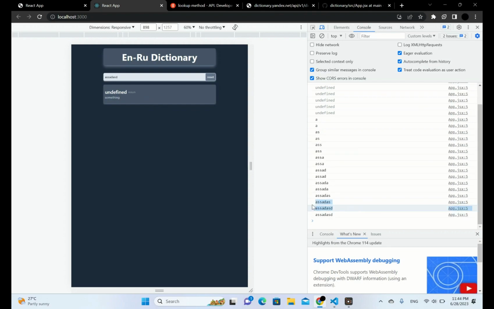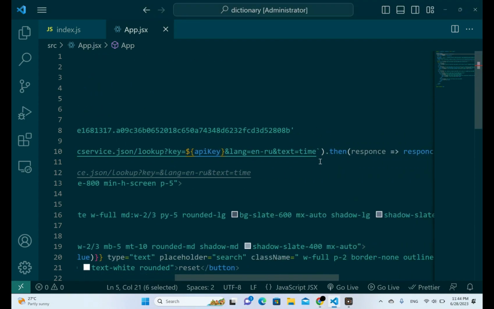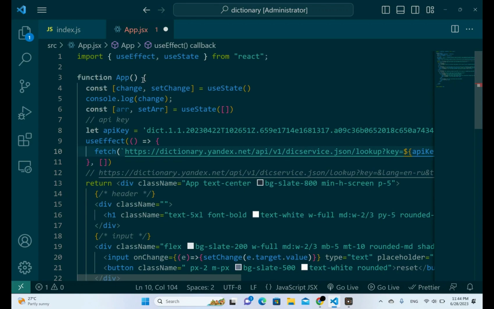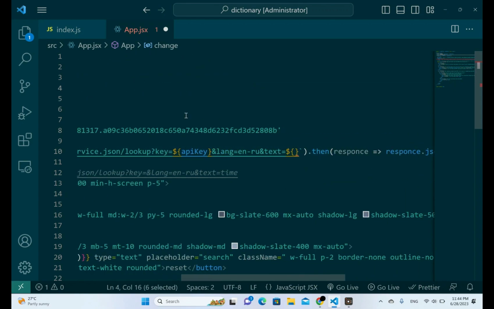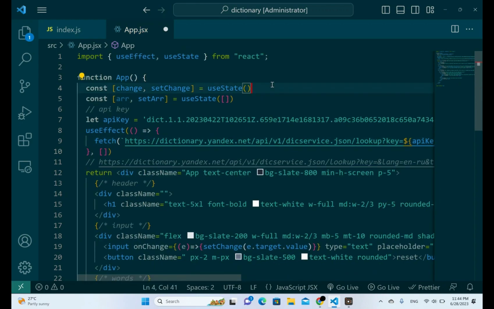We already changed it, and these words that we will type here, something like this, we will use for getting the words from this instead of time. So let's delete this and paste our value from the input, something like this. Yeah, and it will work.